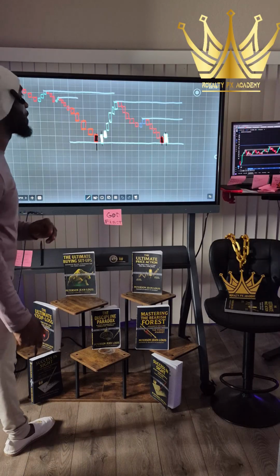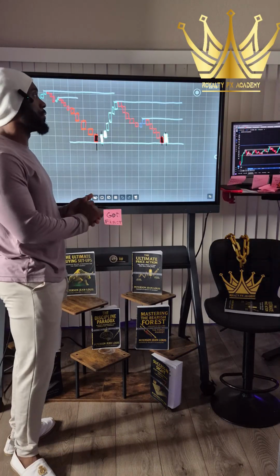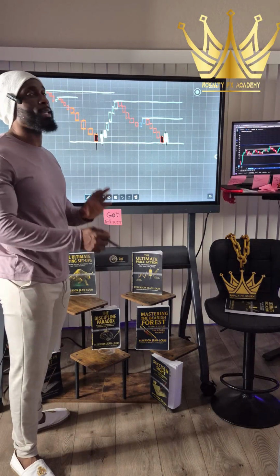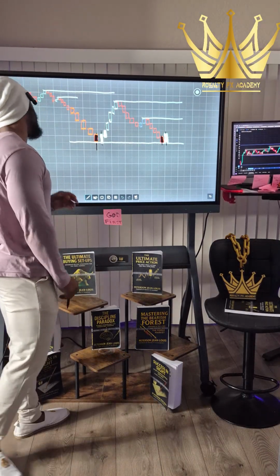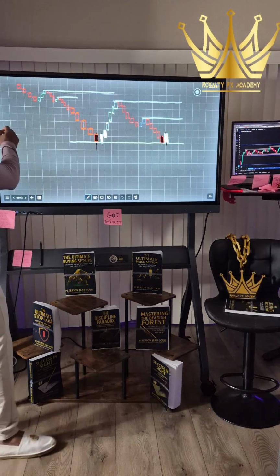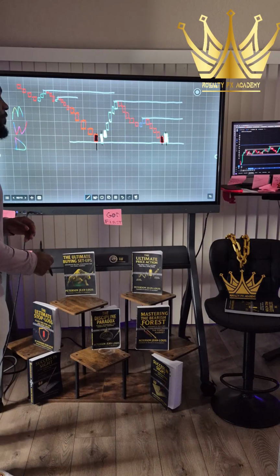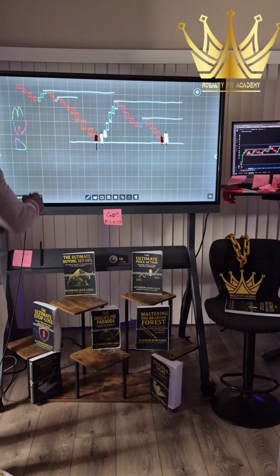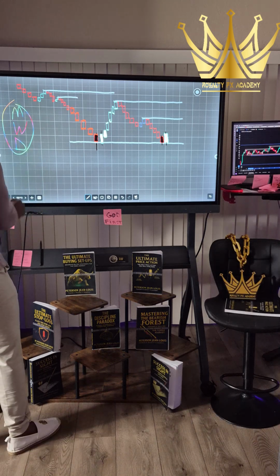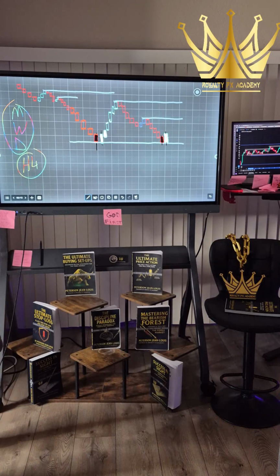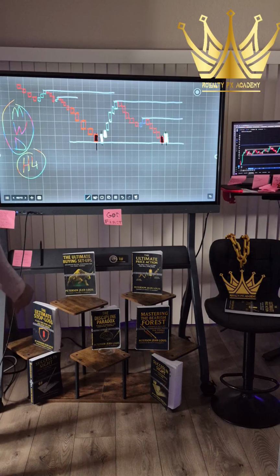All right. So this is setup number 2. Same thing like before. This setup has to be based off a higher time frame, and that higher time frame has to be either a monthly time frame, a weekly time frame, or a daily time frame. There's no if, there's no but. And then when it comes to your entry point, it has to be within the 4-hour or the H4. It's the same difference. The 4-hour time frame, and then your price action.